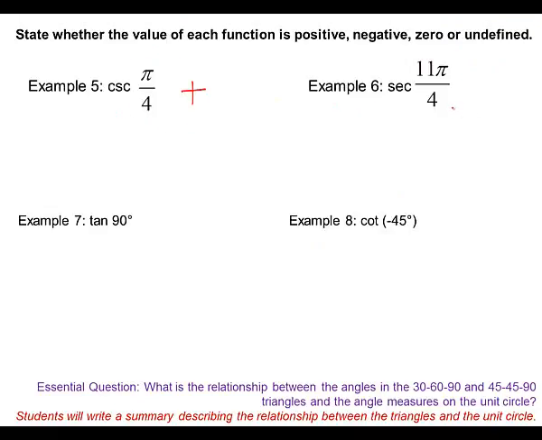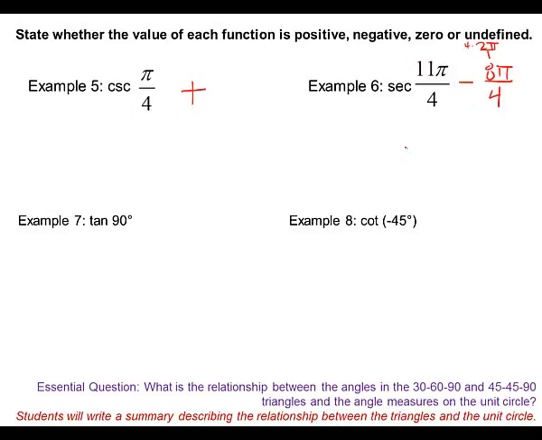All right. Secant of 11 pi over 4. Is 11 pi over 4 on our unit circle? Do you see it? I see 11 pi over 6, but do we have 11 pi over 4? No. Okay. So I have to subtract 2 pi, right? But in over 4 world, what is 2 pi? 4 pi. Nope. It's just pi. It's not just pi. I have to make an equivalent fraction with a denominator of 4. What do I have to multiply by? 8 pi over 4. There you go.